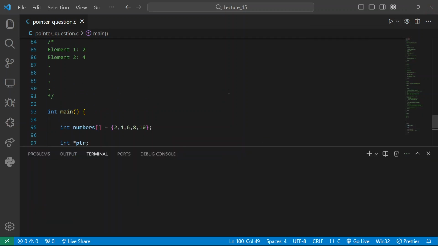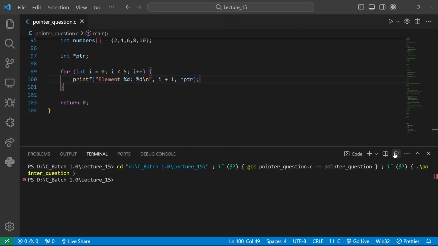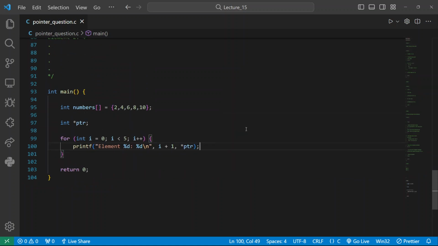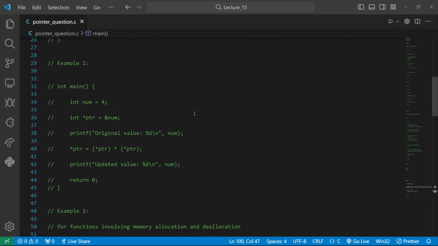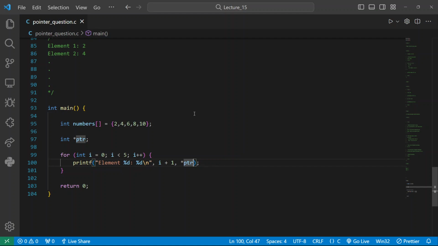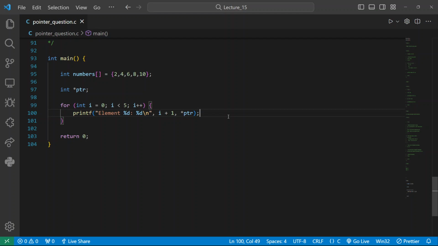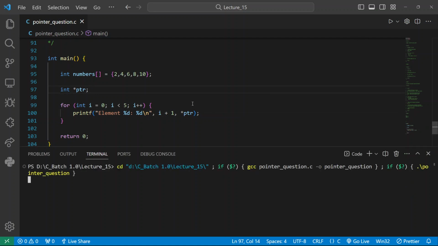Let me see. Let me save it and run it. Have I kept any of the above code remaining as it is? Yeah, now let me run it. Okay, it is only loading and it is not showing me the output.